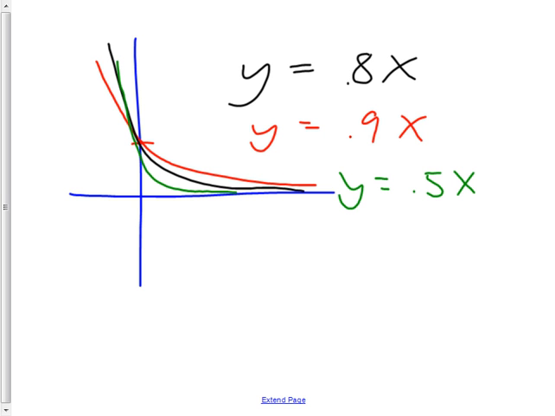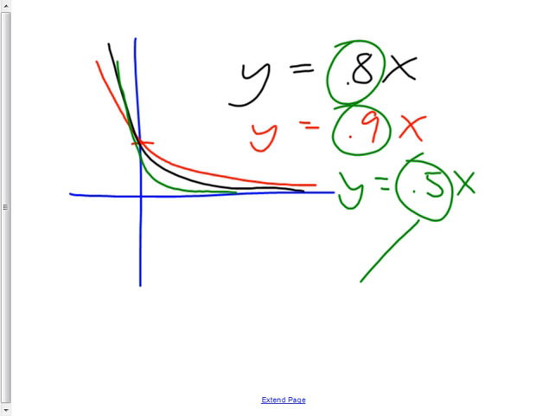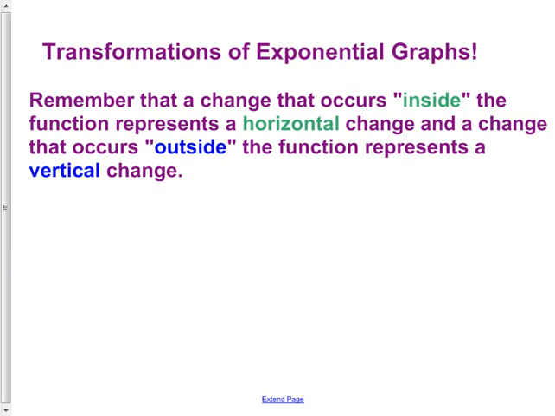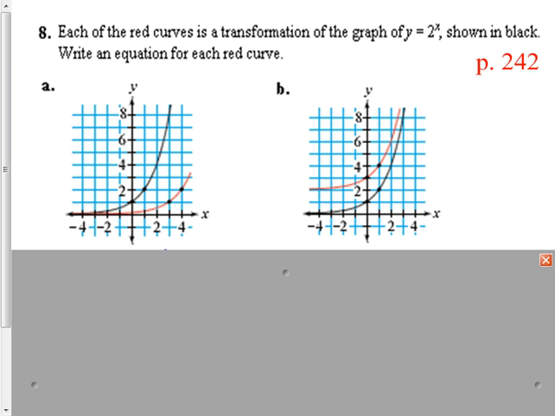Get the idea? All right. So think about the decay rate, and you'll be able to know, oh, well, that's a 50% decay. That's going to be decaying way faster than that one, and so it's steeper in the down direction. All right, last thing is, if you were looking at this black graph right here, I'm pretty sure this is not in your notes, so just look up here, please.